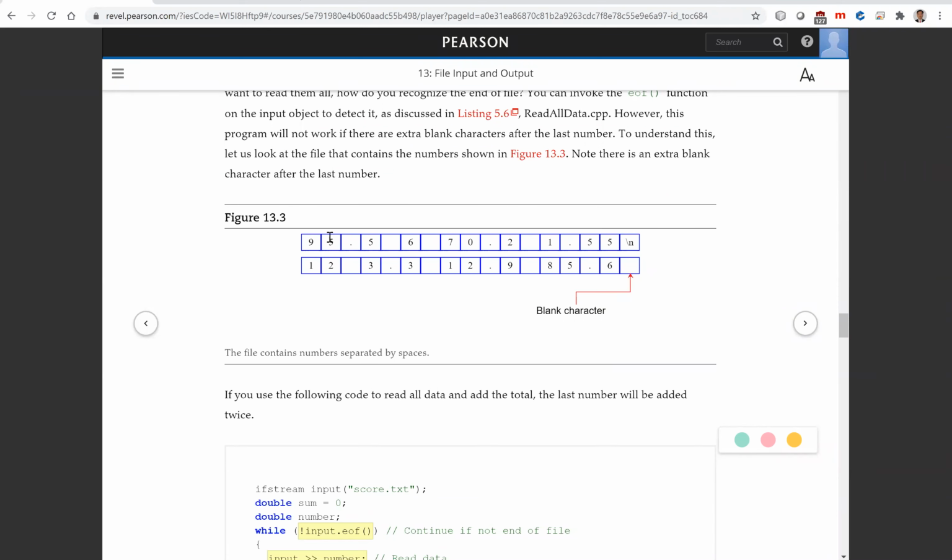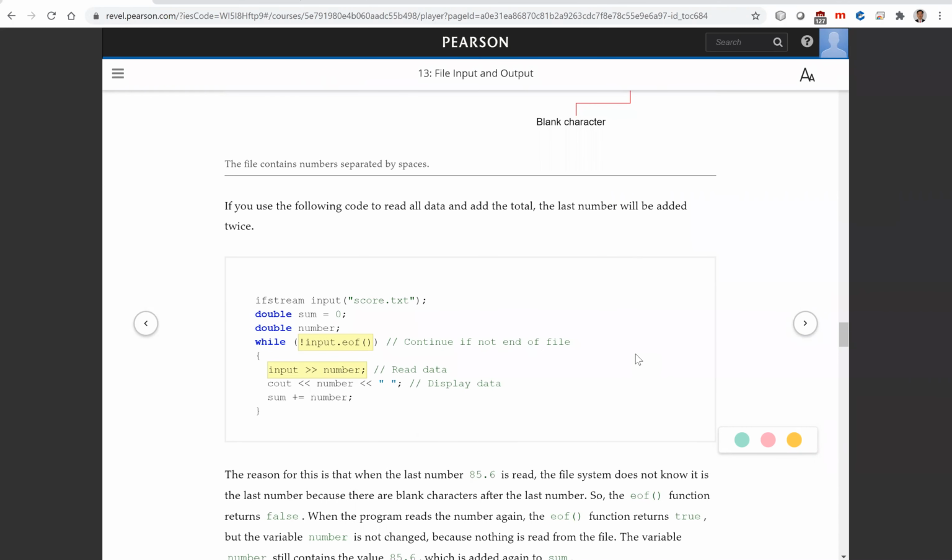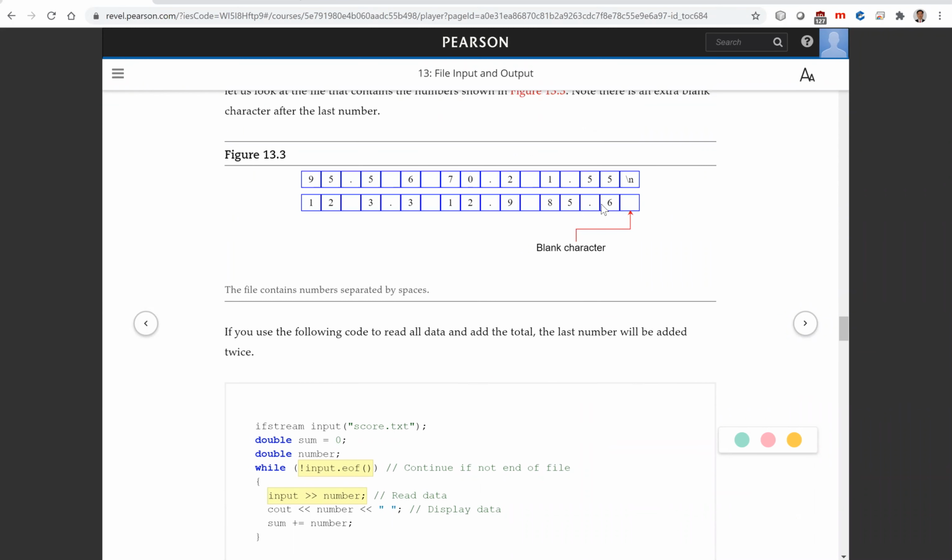If you have the data stored in the file and the last character is a space, then when you finish reading the last data, input.eof is not true, because it considers that you still have input right there. It's not the end of file, because you put a space here.